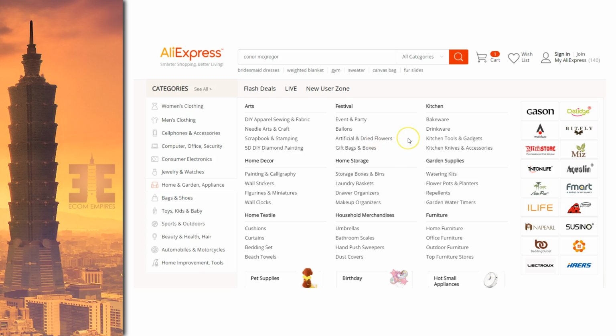So I know this is a very high-level overview at this point, and don't worry, we're going to get into deeper facets of market research and product research, but nobody can answer this for you. That's the thing. All I can do is show you the pros and cons, give you my opinion about the experience and how each different type of business model works, and kind of point you in the direction of how you should be thinking about this. But at the end of the day, you've got to make a decision. As the entrepreneur, as the CEO of your own business, you're the one that's going to have to make a choice and stick with it.